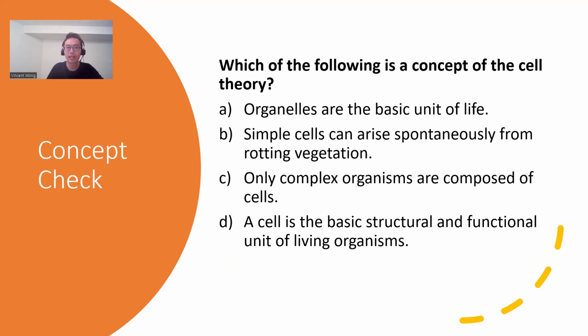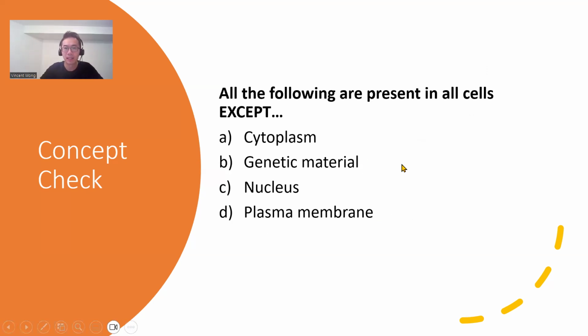So, which of the following is a concept of cell theory? Well, we have D right here. A cell is the basic structural and functional unit of a living organism. Okay. Doesn't matter what kind of living organism it is, the building block for it is a cell. Next one.